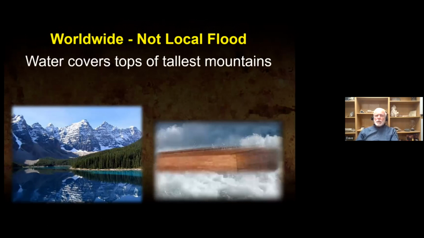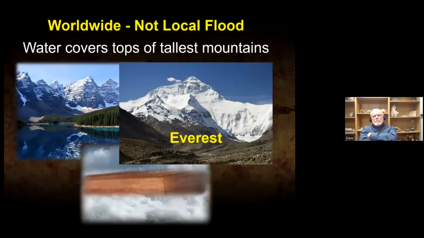And so, sure. And this is where skeptics that you're going to run into might throw something at you. They say, hey, wait a minute. We do not have enough water to cover the tops of the tallest mountains. We don't have enough water on planet Earth to cover Everest, that's for sure. Well, the first thing we note is the tops of the tallest mountains have sedimentary layers that contain fossils which once swam in the ocean.